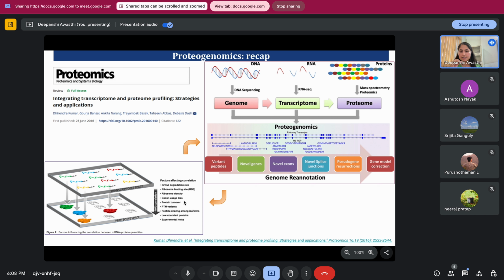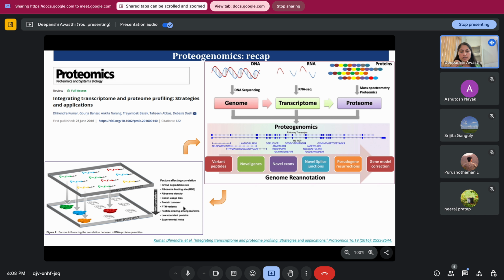Then codon usage bias. As we all know, in the codon table there are certain amino acids which are coded by multiple codons. For example, serine can be coded by 4 or 5 different codons. In that scenario there is one codon which is biased, which is mostly seen in multiple cases, and other codons are not observed as much. If that particular codon is not present, tRNA won't be able to bring that serine to that position. So in certain mRNAs where that codon is not present, translation will be slower, or it will not be able to get completed, due to which we will see a difference in the transcript and protein expression.